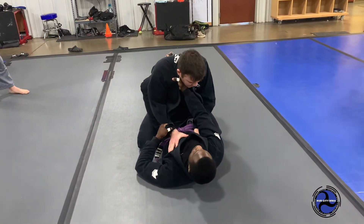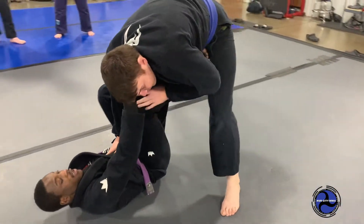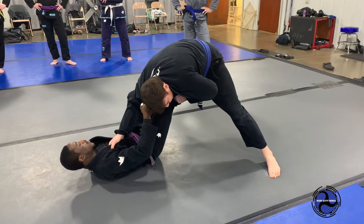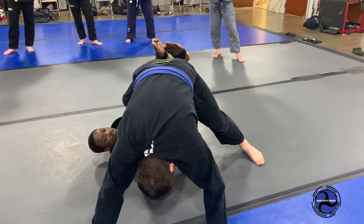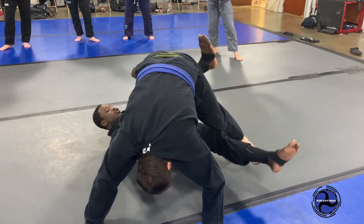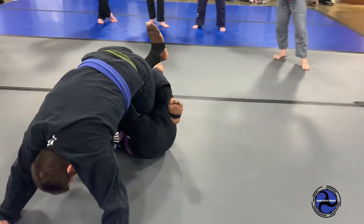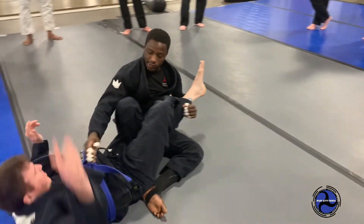Up here, Carlos Lee. He goes to stand. I drop to De La Riva. I base check him. He won't let me take him backwards, so I'm going to offset him forwards. Right foot comes under the butt, left foot stacks. Off balance — his hands are on the mat, giving me time to work. Left leg comes straight. I feed to my left hand. Right there is the cloverleaf — right outside leg, armpit, hand on the knee.